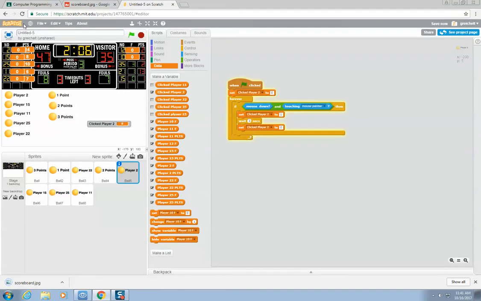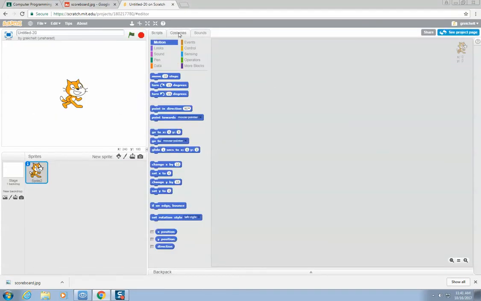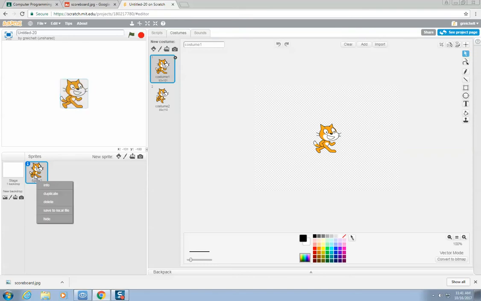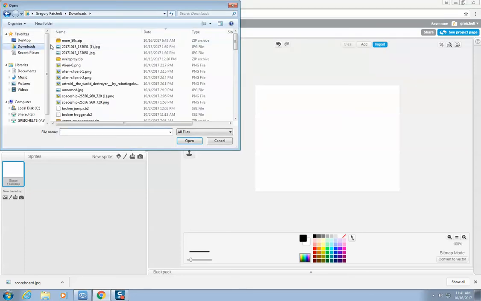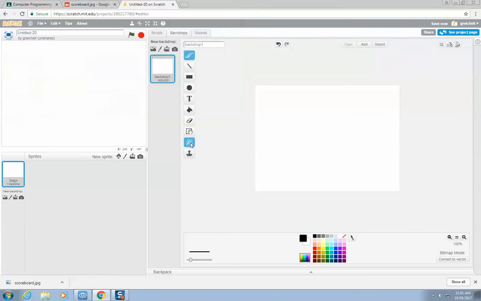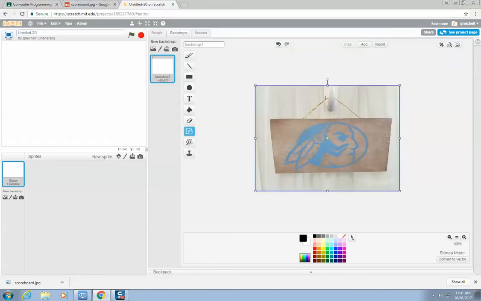Now we're going to go to Scratch, and I'm going to go File, New, and then to Costumes. Actually, I'm going to delete this sprite right here, and in my backdrop, I'm going to import that thing that I just downloaded.